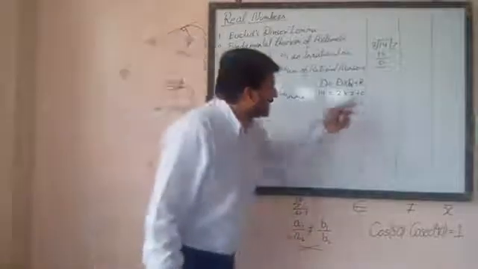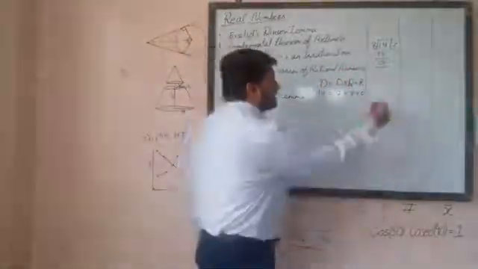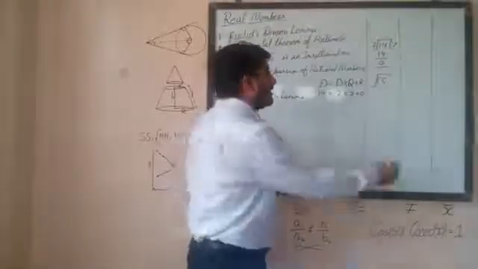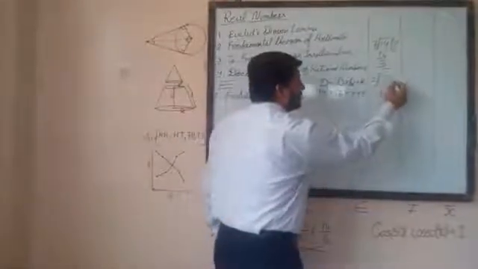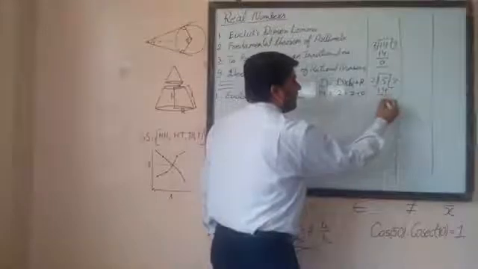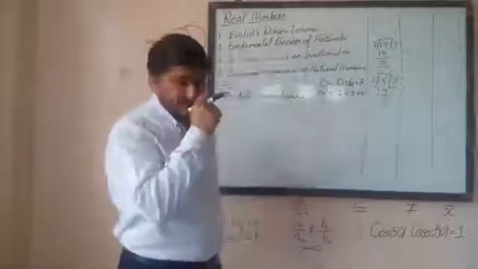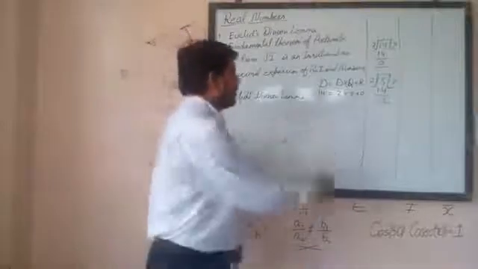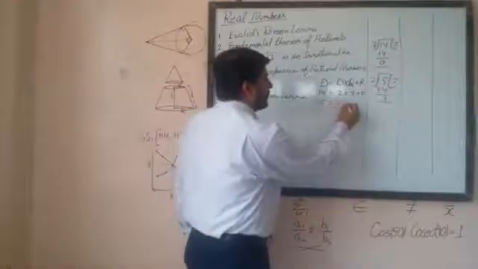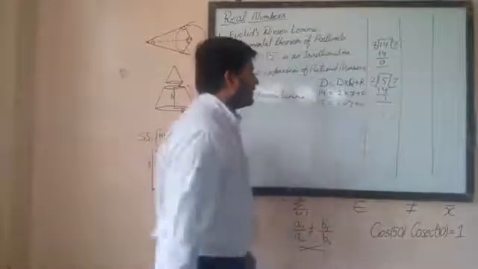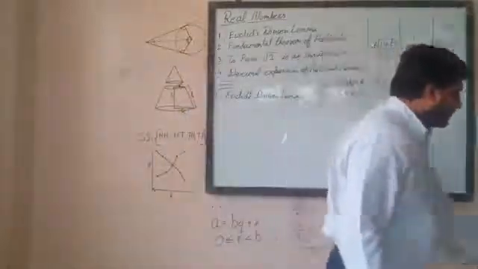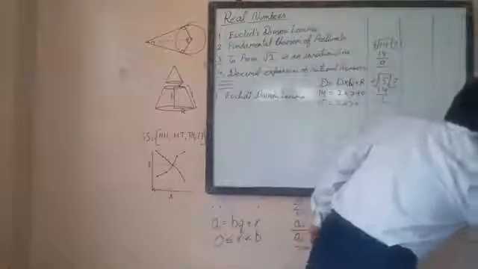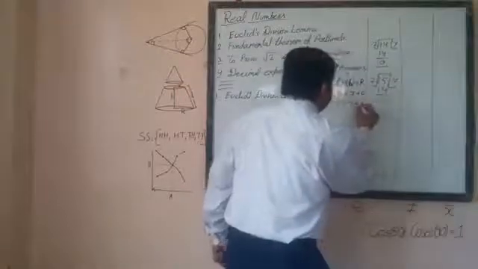So now let us again change our dividend. Let us change it to 15. Our divisor remains same, quotient is also same, but our remainder changes. Remainder becomes 1. So this can also be written in the form 15 equals 2 into 7 plus 1. So this is one of the examples.